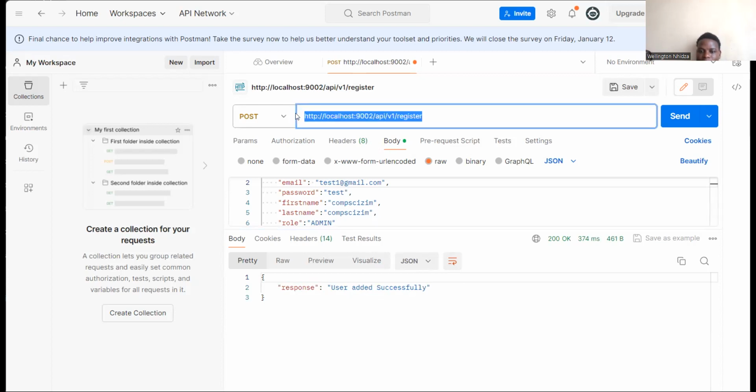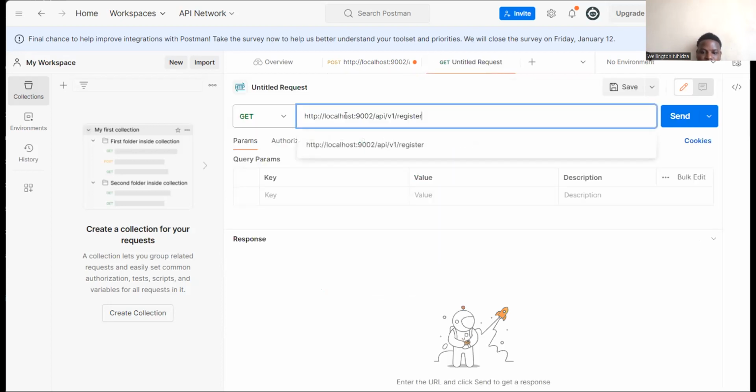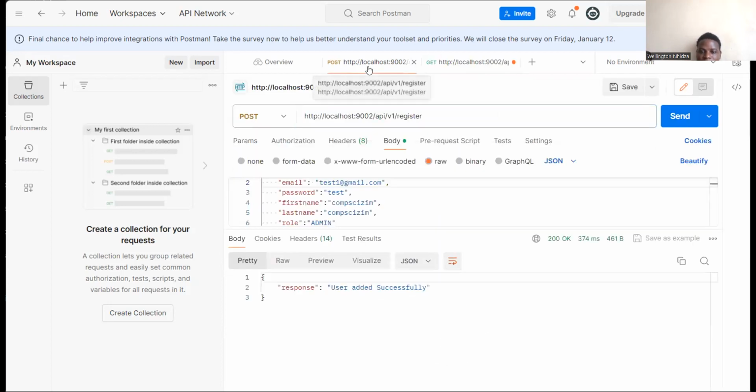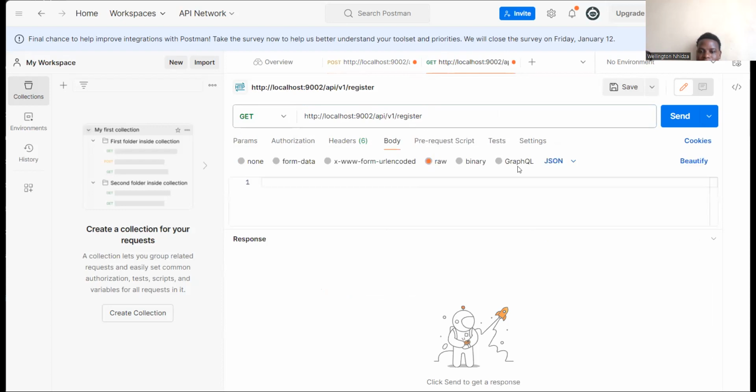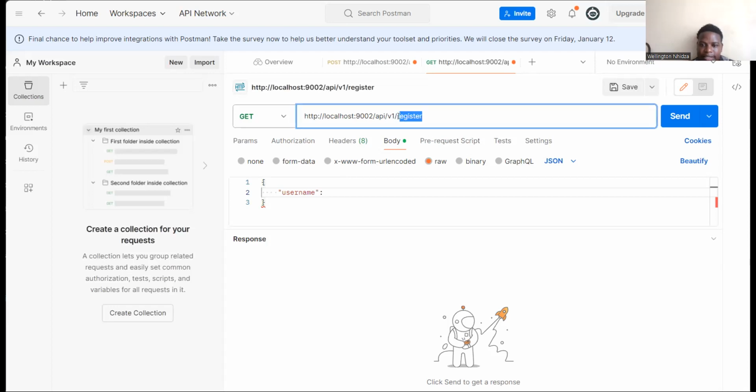So let me just copy this and create another one to authenticate that user, with the username of the user being test1. So here I'm going to put the body just like this, and here I'm going to put username. Okay, username. Yeah, just say authenticate.